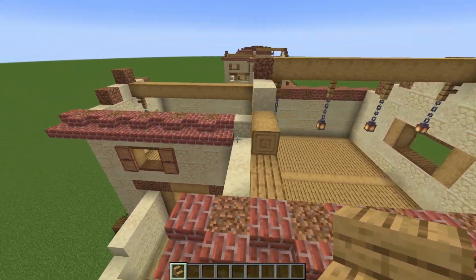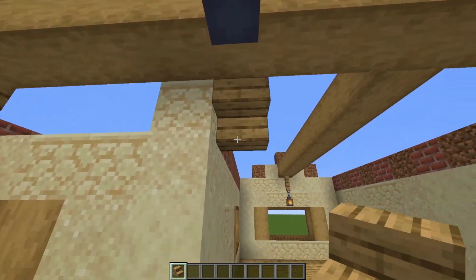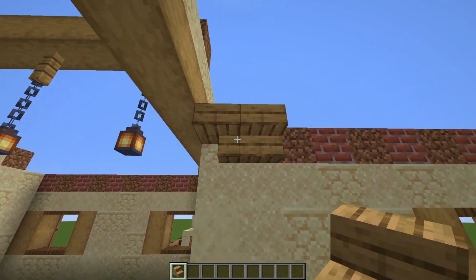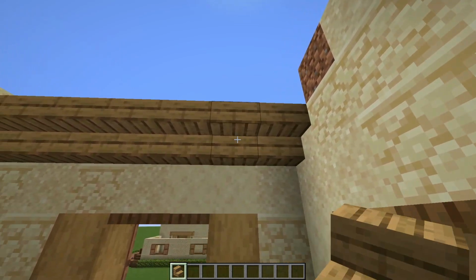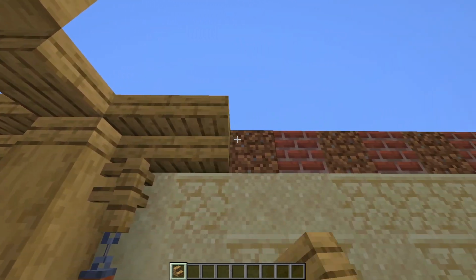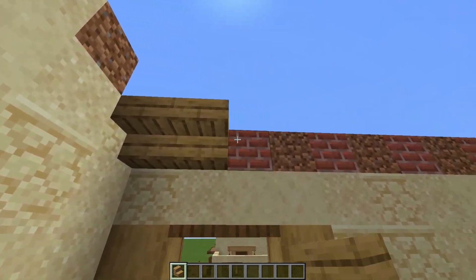But now what I want you to do is come in to here, and just next to that sandstone block, we're going to place an upside down oak stair just like that. Then look at it from this direction, do another one beside it so it curves around. And then we're just going to run our oak stairs all the way along. On the opposite wall, all we're doing is placing upside down oak stairs, covering up all of our bricks and dirt. And then we're going to do the same thing just over here.